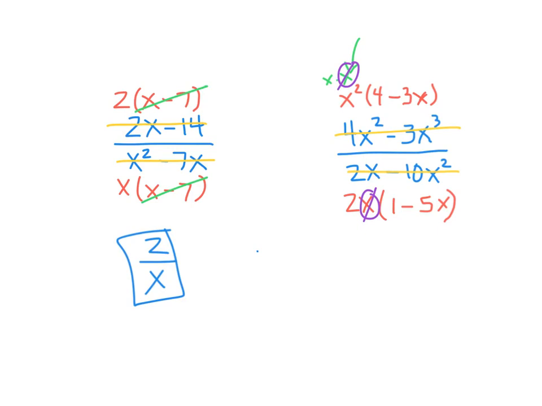And that's all I can factor out. Again, I rewrote this x squared as x times x, so I'm not going to look at that in my final answer. So then our final answer is there's an x remaining in the numerator and a 4 minus 3x. And in the denominator I'm left with a 2 and a 1 minus 5x. Nothing else can be canceled out because there are no other common factors. Remember, these x's cannot be canceled because they are part of a term in a binomial factor.